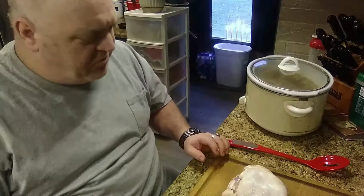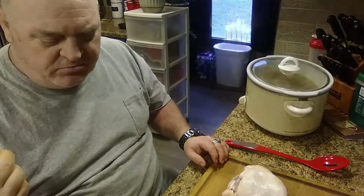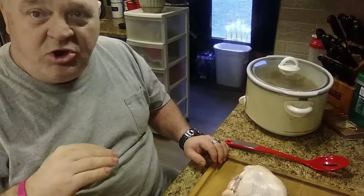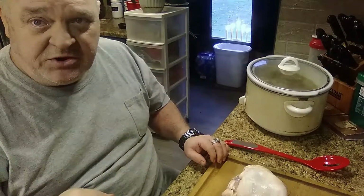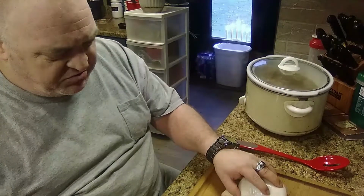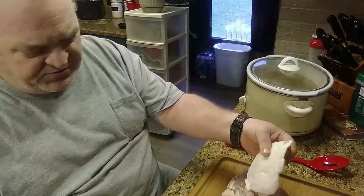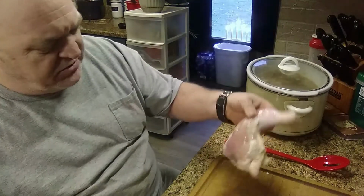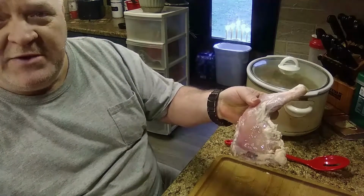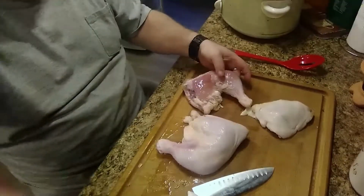Alright, back to waiting. Okay, here's what we're going to do. I've got some chicken thighs over there that I'm putting in a pan. You can use as much or as little chicken as you want. I'm using 2 little breasts, and then I'm going to do these leg quarters. I've also got an extra thigh here. And as you've noticed, I took and cleaned the skin off of it. I'm going to get rid of the skin. I don't want it on there.